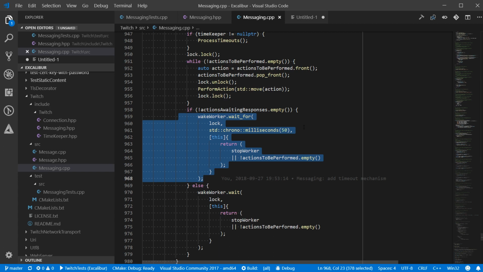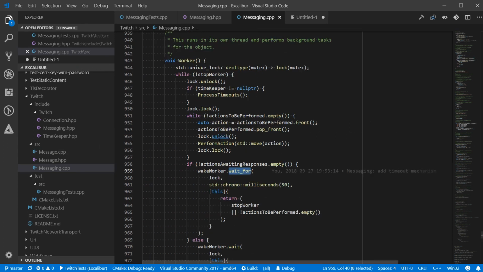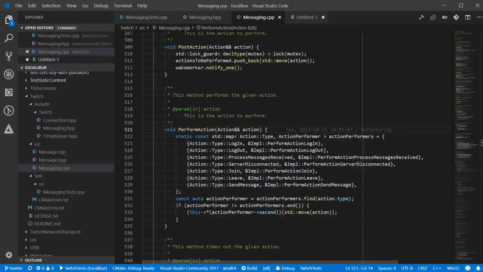And that's only because the timeouts don't go directly to the operating system's time. They go through a timekeeper interface, and I don't have a nice wait for my timekeeper interface. So basically every 50 milliseconds I wake up and poll the timekeeper again. So yeah, this perform action now just uses this table.